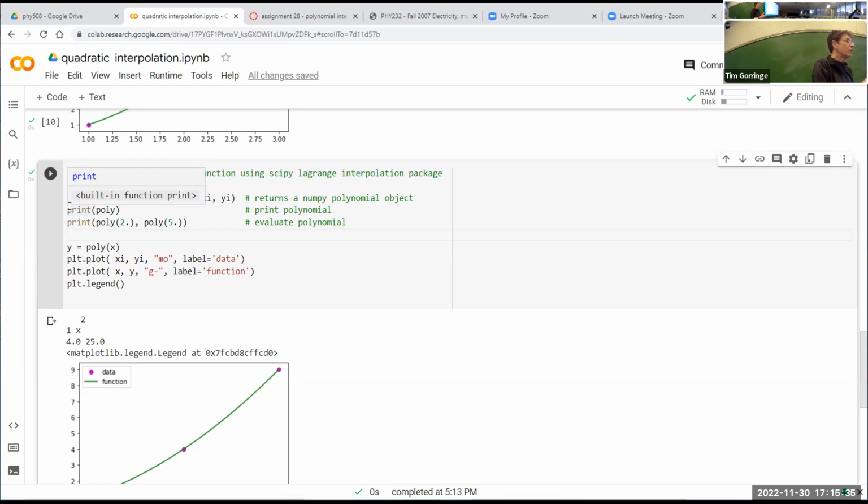So it's returning something different from an array of x and y values that interpolate the data. It's returning a polynomial object. And we'll see what that polynomial object looks like and how we can work with it.